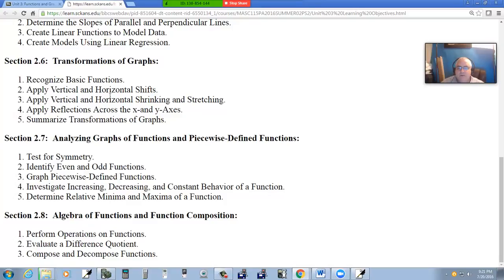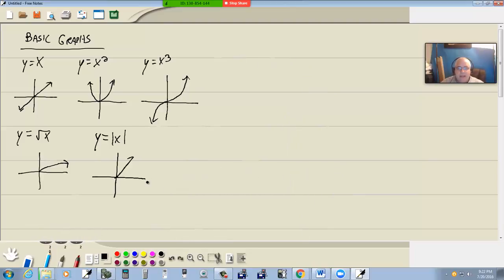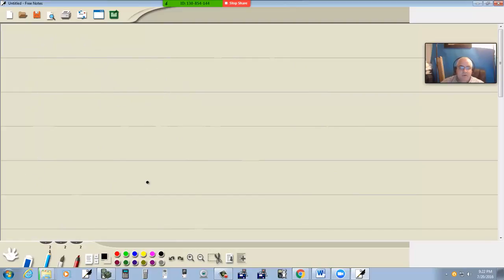That's our reflections. I didn't cover the shrinking and stretching, but I'll leave that for you to look at. Now I'm running out of time, so let me think what to show. You can read about even and odd. People have trouble with composition of functions, so let's talk about that. I'll focus specifically just on the mechanics of it. I won't talk about what it's used for. Again, I cover that in the YouTube video where I go into more depth on it.